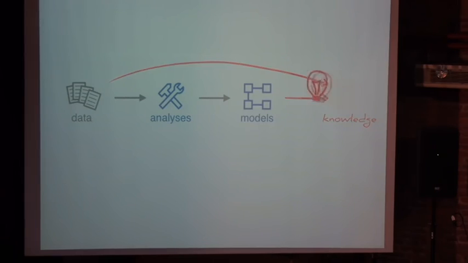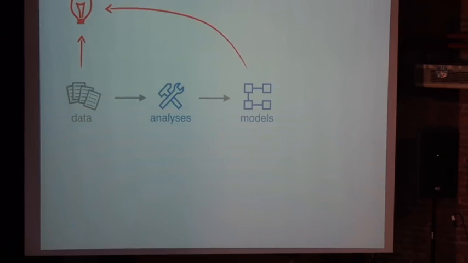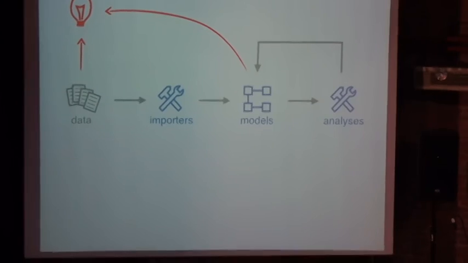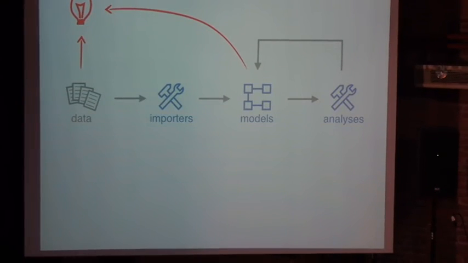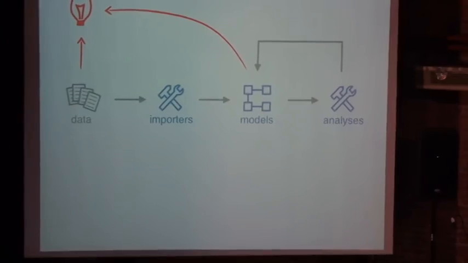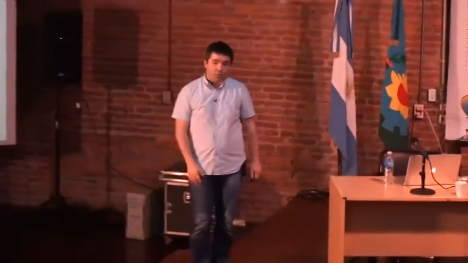So another way of approaching this problem is going like this. First of all, we say analysis is never linear because problems are rather complex, and I always need to take pieces of information that are relevant or contextual to whatever system you're working on. I always need that. So instead of having a linear process, we propose another one. So we say you get the data, you import it, you build a model out of it, then you apply an analysis. And the critical part is that the result of that analysis is another piece of data that can be worked on. So you want to be able to work and work and work and combine different kinds of points of views until you figure out what you wanted. Okay? So this is the idea number one in Moose.